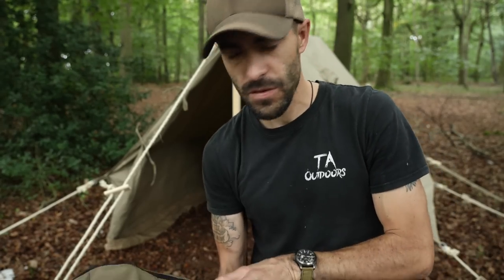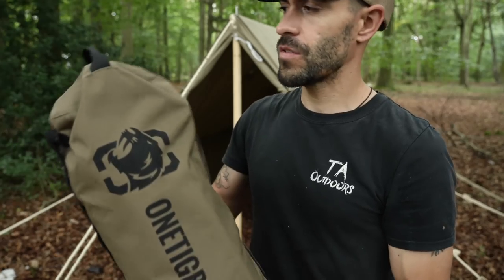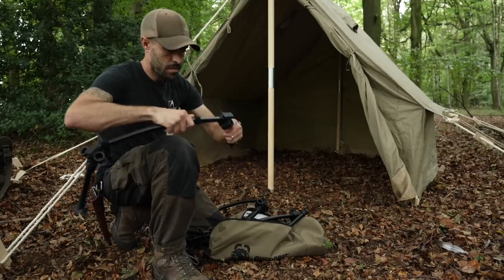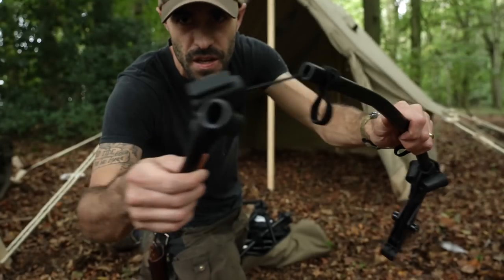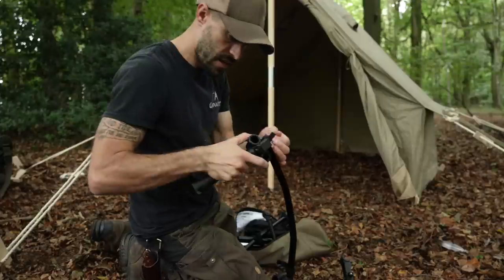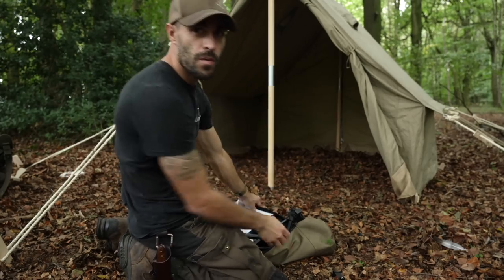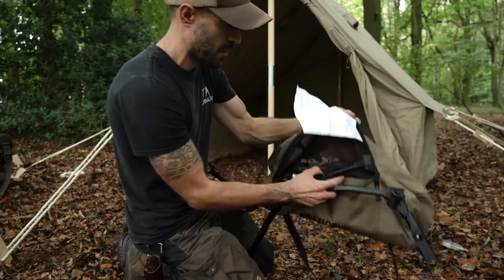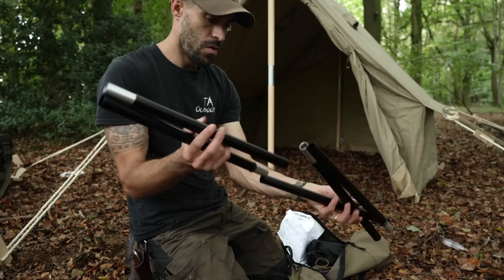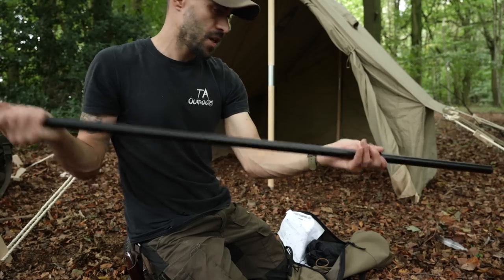So this is a mixture of old-school gear and modern gear for this camp out, because I'm just testing the tent — I've got future plans for it. I'm going to use one of the raised beds, the modern One Tigris one, which I've used before. It just makes life a bit more comfortable in there. All the bed sections are on elastic bungees and it's really easy to put together. I like it because it's simple and solid. The parts don't fly away and they've also got instructions in the bag itself if you forget how to put it together.